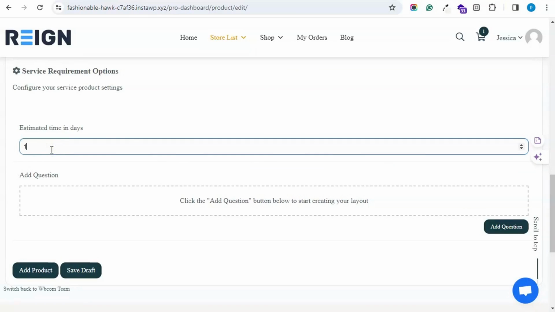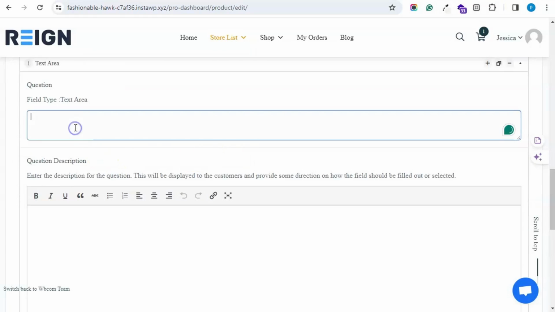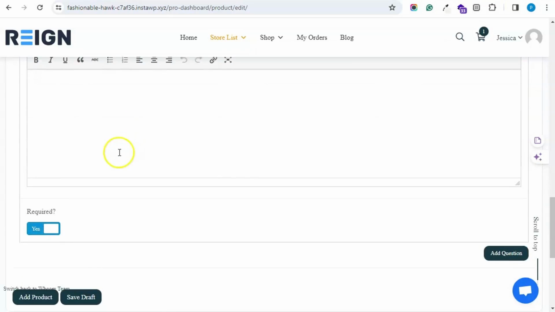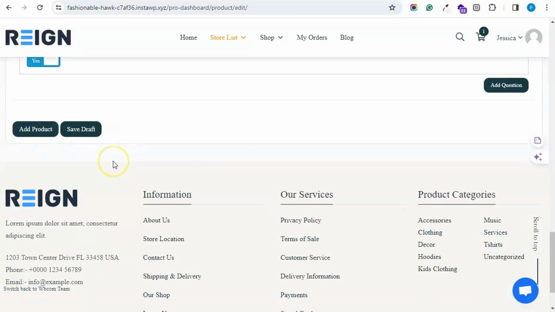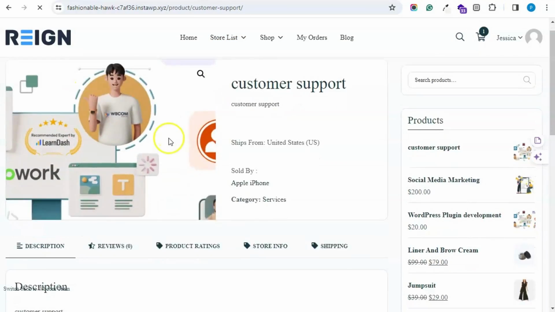Now the meta box is open for service. You can enter the estimated delivery date and the question you want to ask the clients to start on the particular service, and I have to hit on the add new product button. So the product is created and I can view the product.